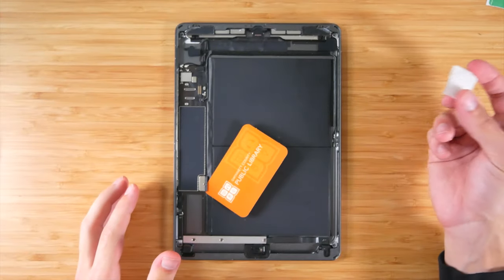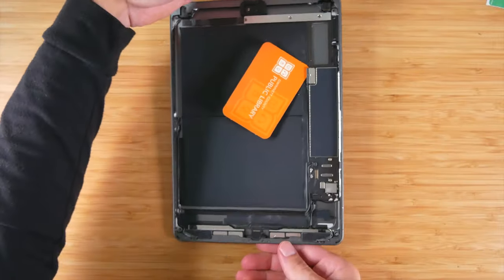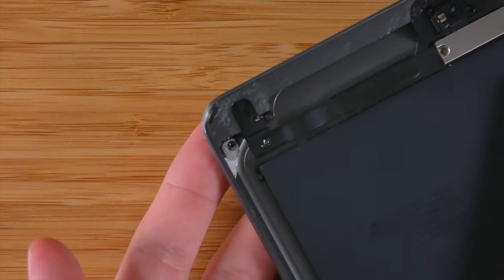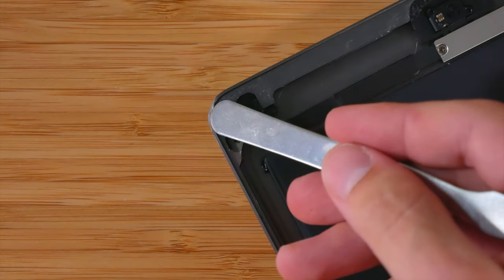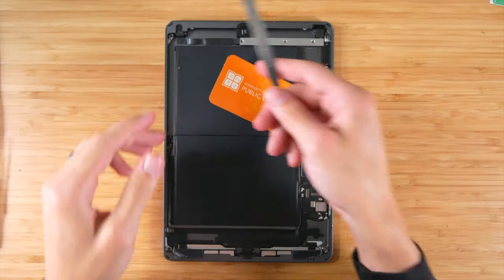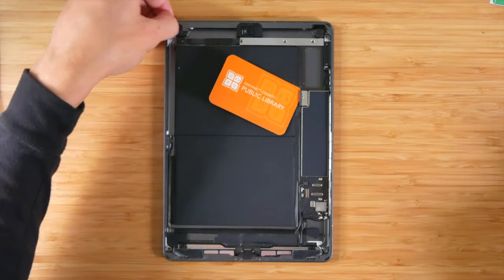All right, so after removing all the glue, you would then go around with an alcohol wipe and then make sure that it's kind of clean all throughout. So let's go ahead and get this assembled. Also, on a side note, some of you may have damaged the casing, which, as you can see, I have here. I would probably try to extend that out somehow, or just lightly tap it with the back of this and try to make it smooth again. That way, the screen should fit nicely. So I'm going to go and try to do that now. So all I did to fix that was take this, hit it a few times with the back of the knife, and it kind of moved a bit, and I think it should be good now.